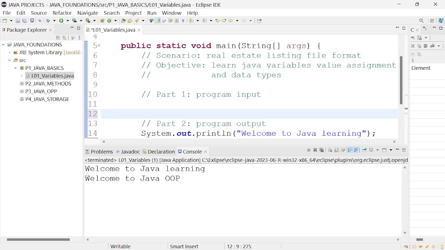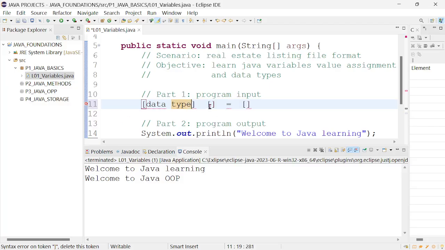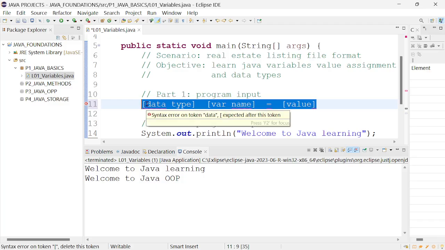The proper format it would be we declare data type. Here would be variable name, and here would be value assigned. Use an equal sign as assignment operator. Let's do it.